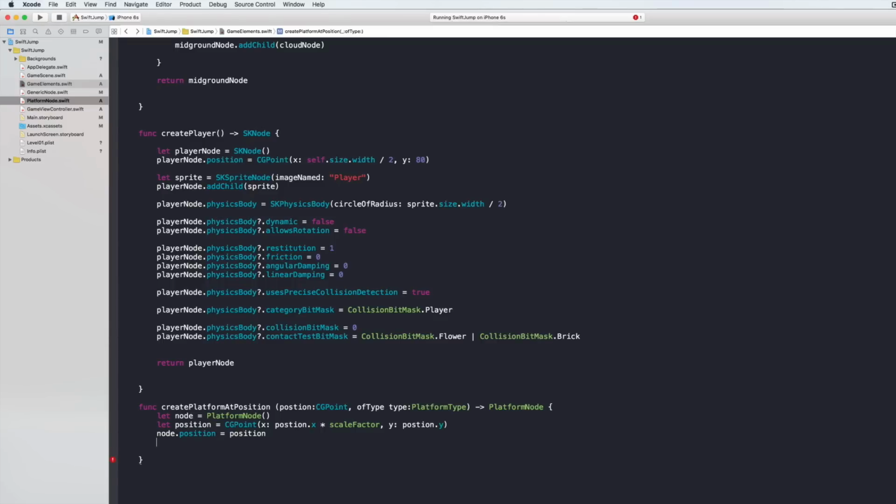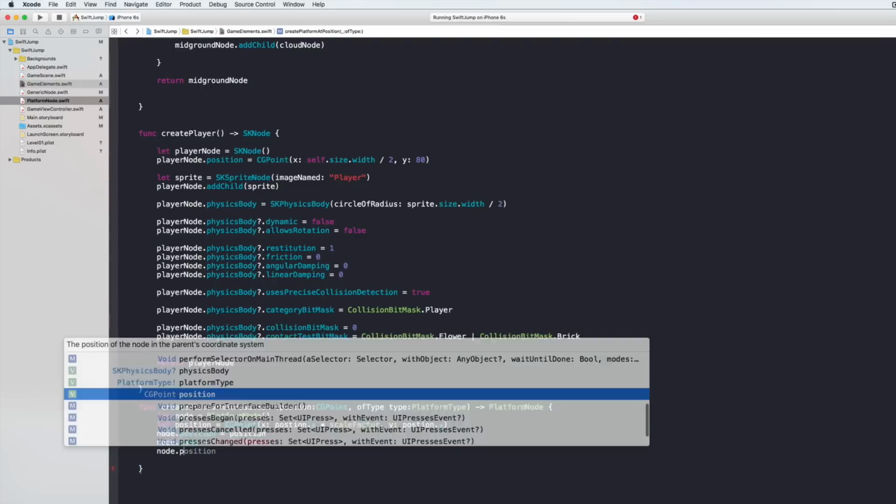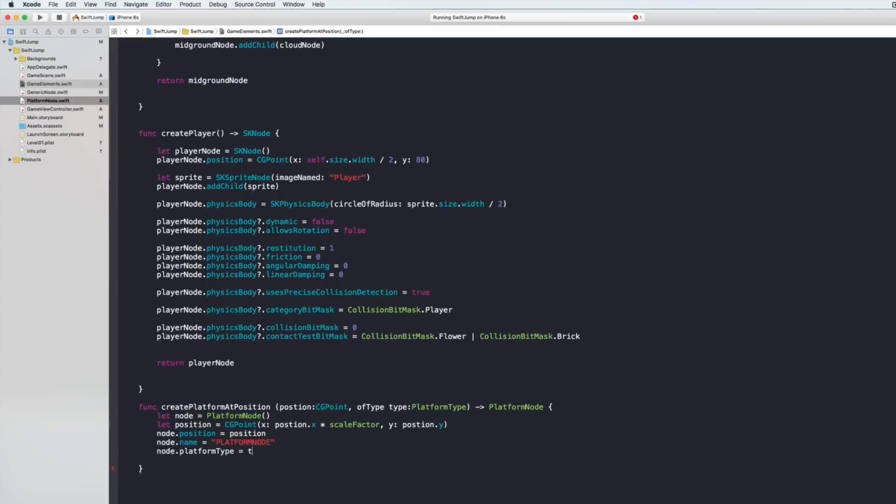And we will then give our platform a name. So this is simply going to be node.name, and this is going to be a platform node. All right, and then we will give this node a platform type, and this is going to be the type which we also received as a parameter.